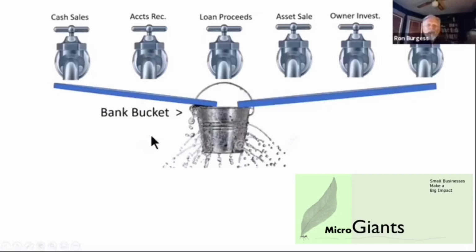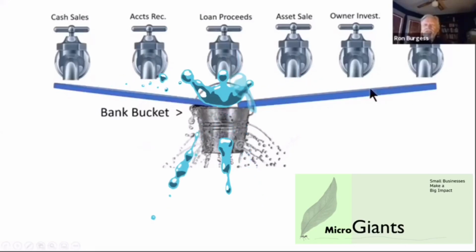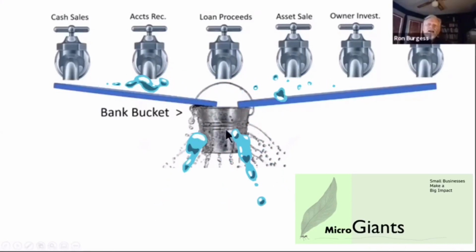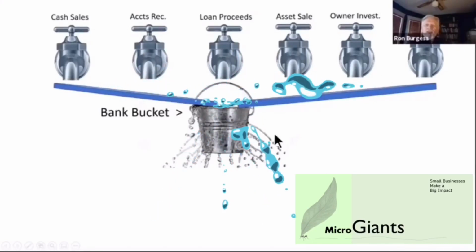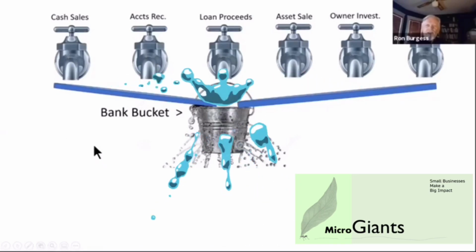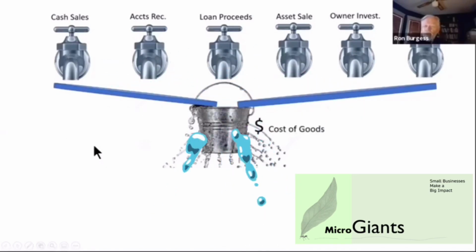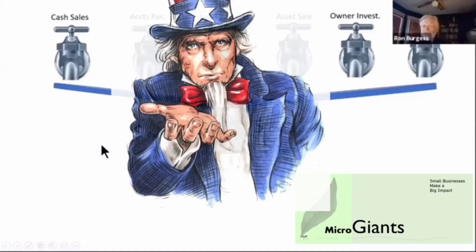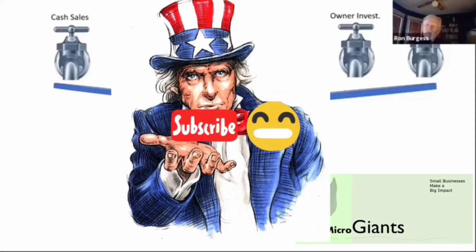Then you've got the bank bucket, and the bucket itself holds the water. As the water flows down the trough, as it hits these holes, it begins to come out in the form of expenses. So you've got all of these other things coming out of your checking account: what you pay for your inventory or your raw materials, regular business expenses, and of course taxes. It's a big number. You can't forget about that.